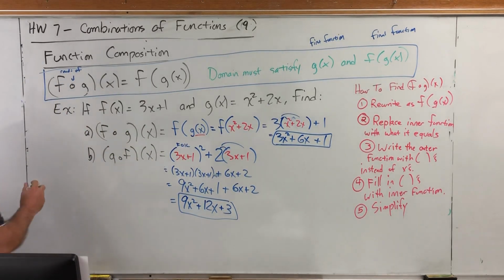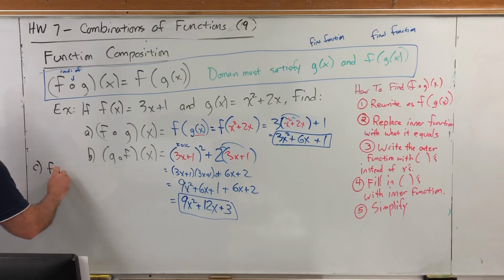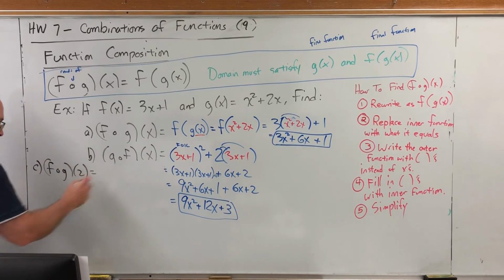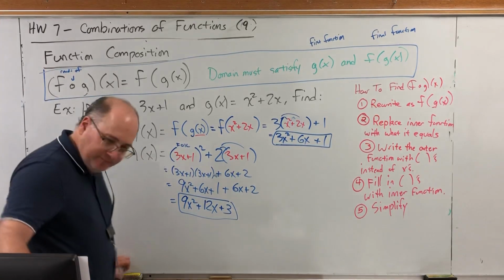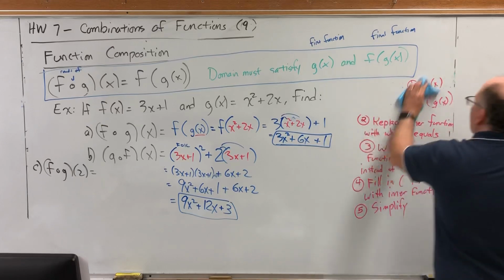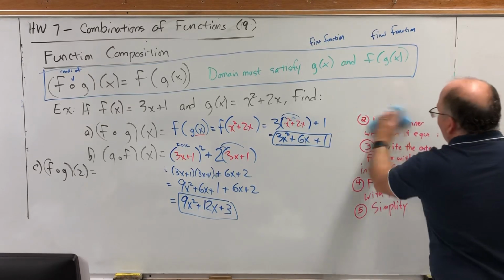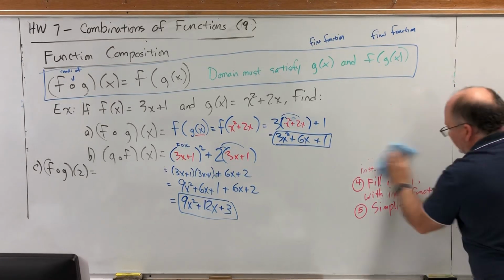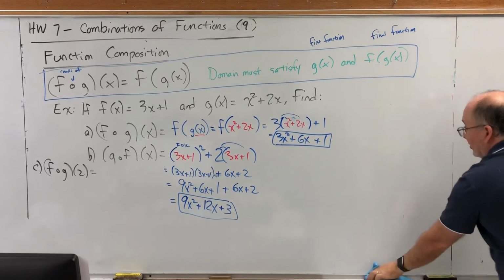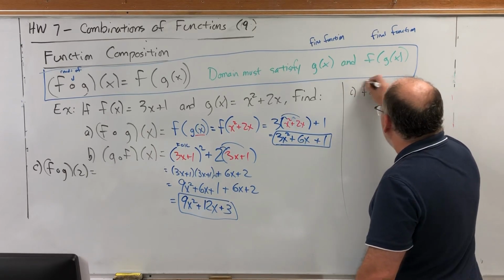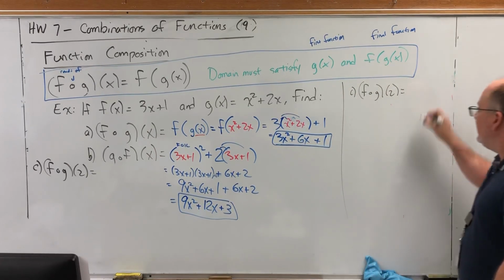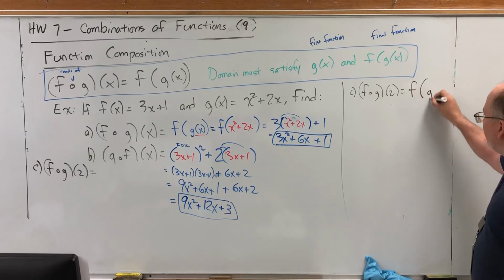The parts that I erased were to find f of g of 2. You could find this by doing the actual function problem. I'm going to erase the red list. If you need it, just back the video up. But if you're doing a composition evaluated at a number, there's actually 2 ways to do it. Number 1 is to actually do what the problem states. So f of g of 2 is f of g of 2.